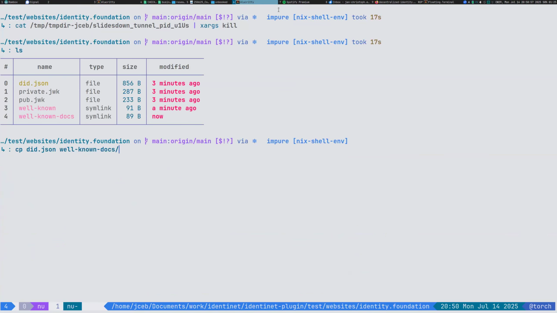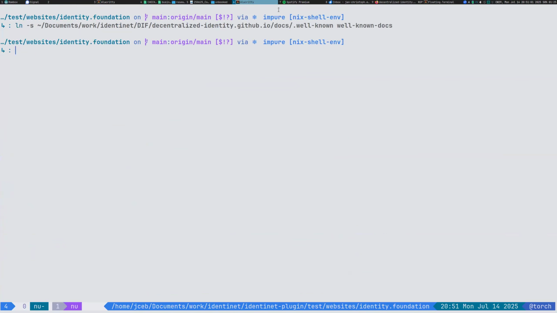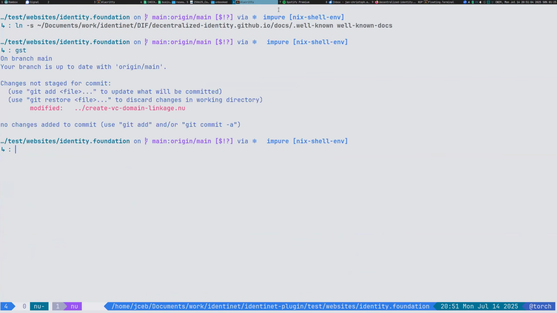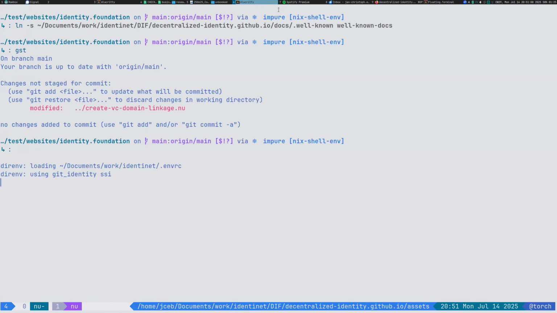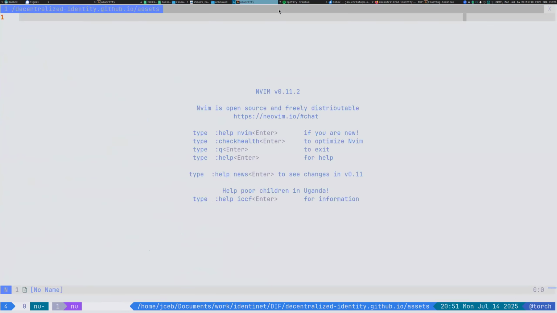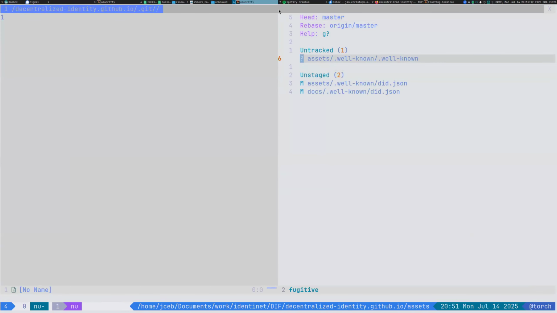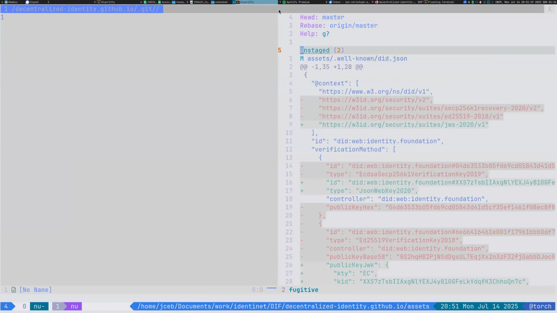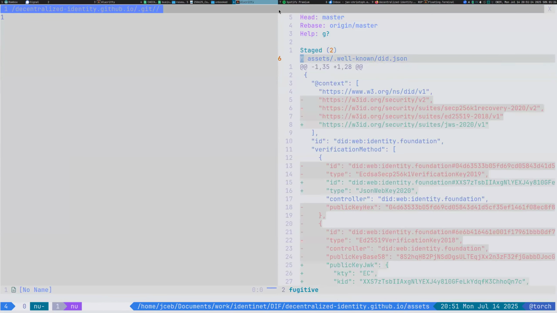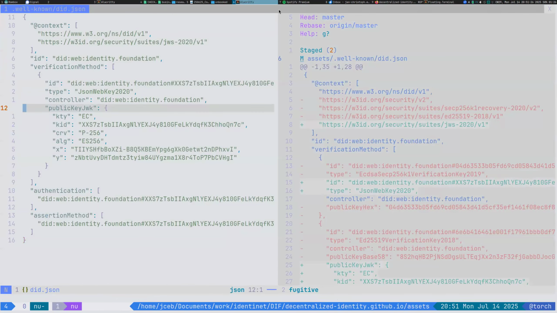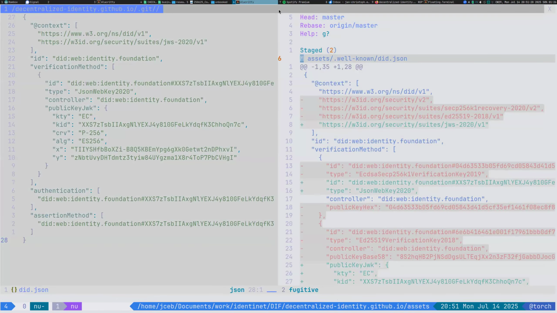Okay. This is the first step. Okay, I'll add these two.